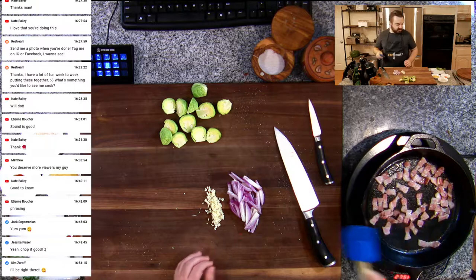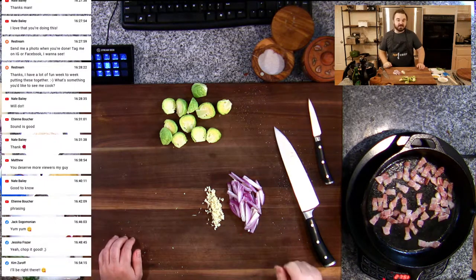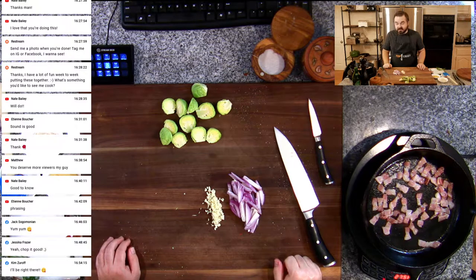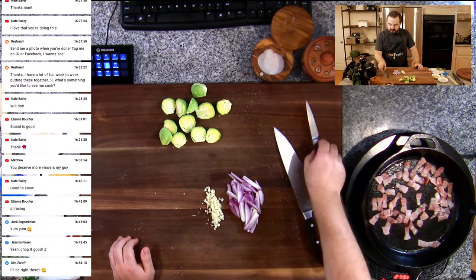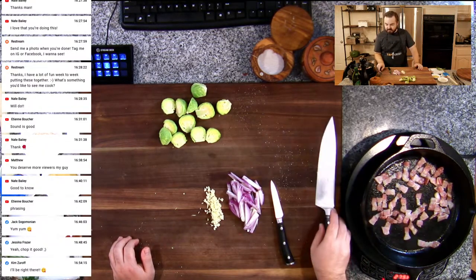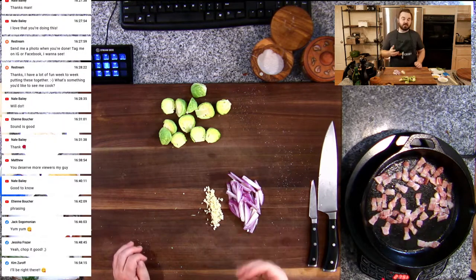Next week, we're going to be doing something a little bit more gourmet, a little bit more fancy, with our tortellini. And this is also a dish that I've made before. It's one from Gordon Ramsay. I love the food that he makes. He's a major reason that I got into cooking. It's a tortellini of ratatouille.